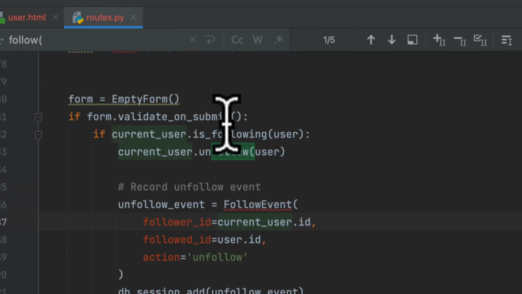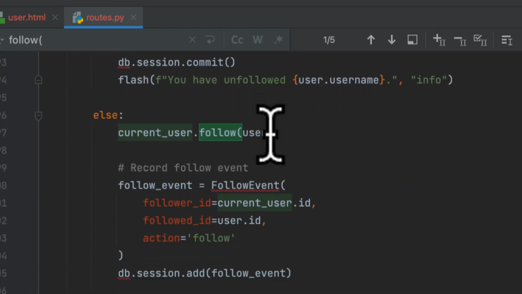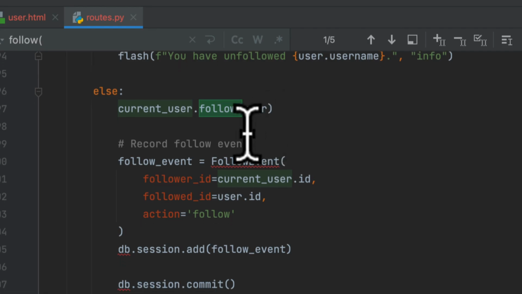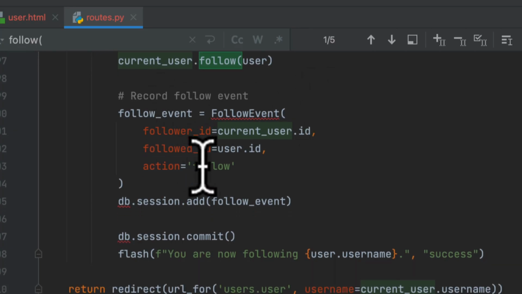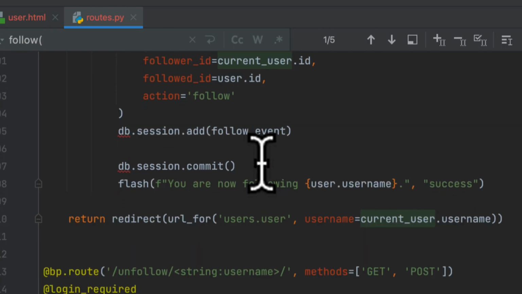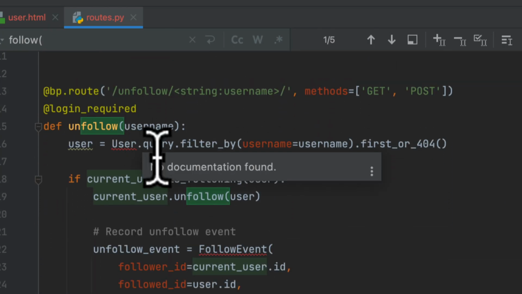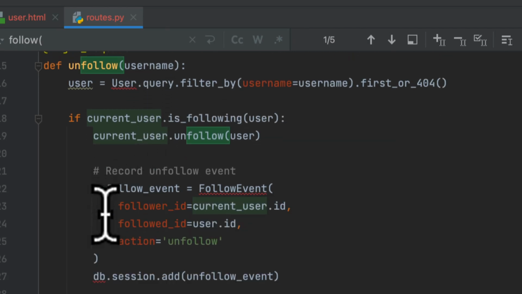And if the current user is not following, that means that it is the first time that they saw the page, or the first time that they want to follow, then we want to follow them. We don't have to unfollow or do anything to that. And we also record this here. And the unfollow function is the same thing, except we reverse the functionality.